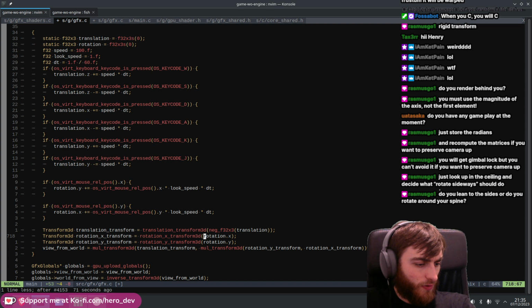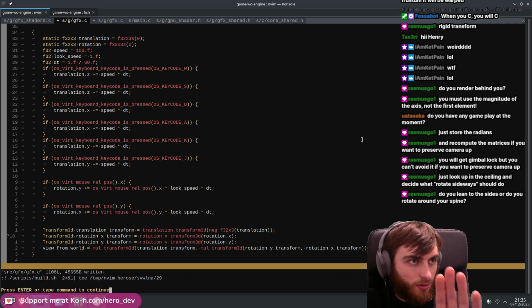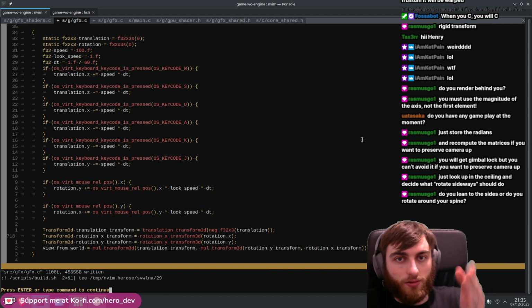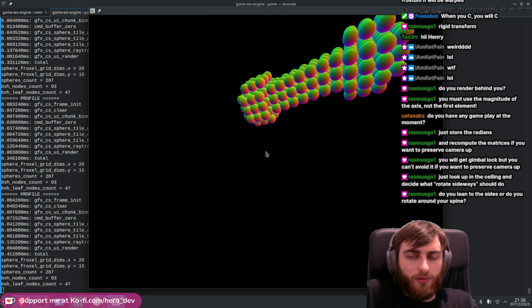Do you lean to the sides or rotate around your spine? Yeah, the plan is to have look left, look right, and look up and down, like a standard free cam. No tilt yet. I'm not sure if I need a tilt, to be honest.